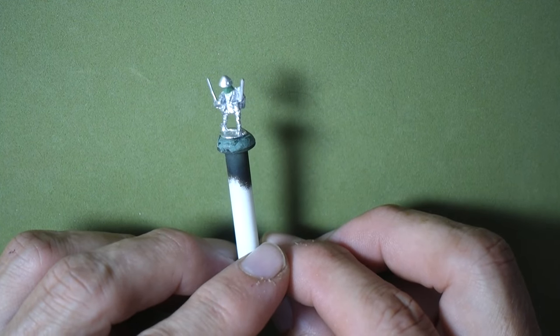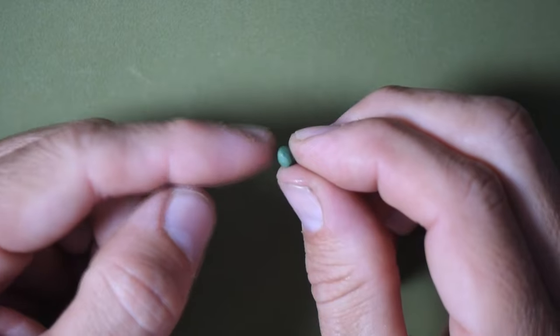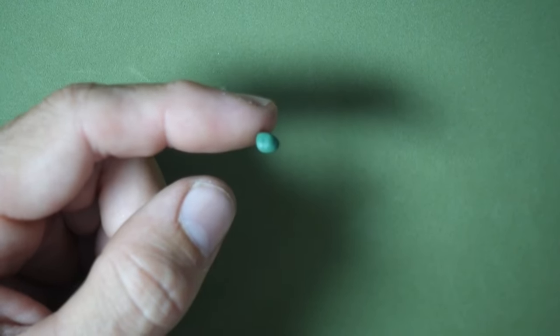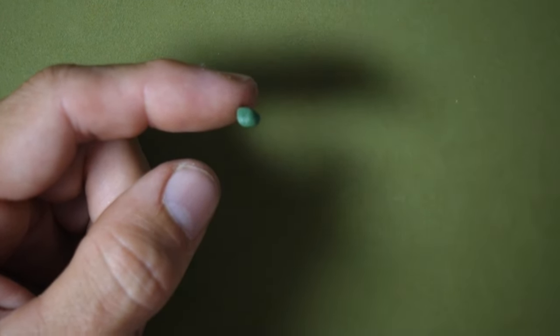And it looks pretty good. So I swap the helmet on this guy, and you can see the little green sun flap. So there's your green stuff. Green stuff can be a bit of a pain to work with, but it helps to use water. And I have a multitude of little sculpting tools.